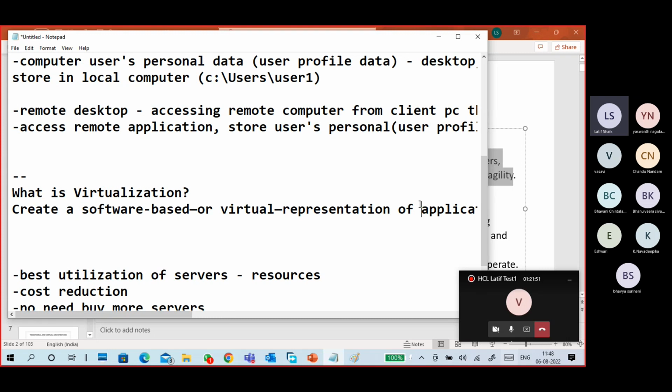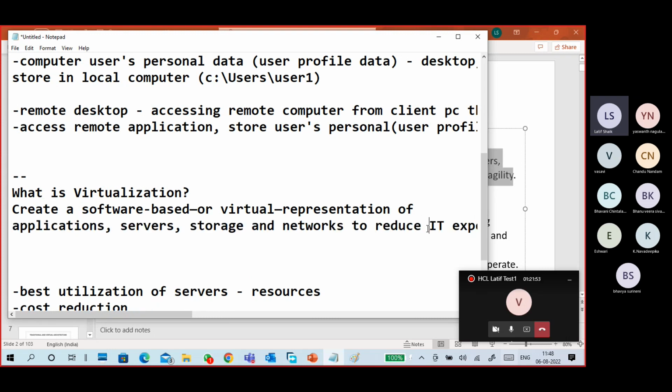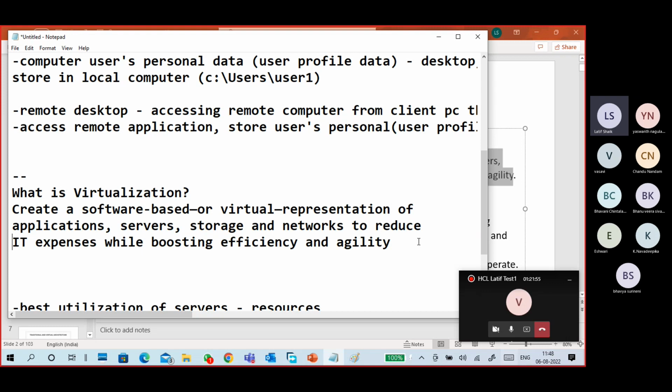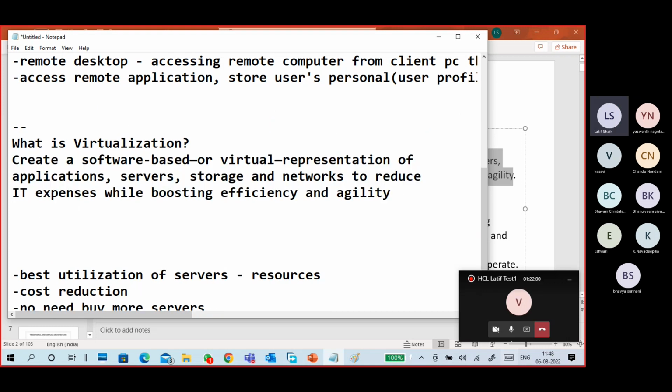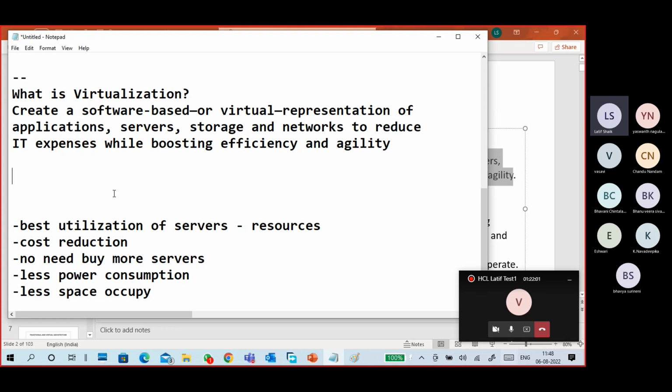We are simply creating software-based. Already I told you, we have physical hardware because of the physical machine. I have a laptop having CPU, RAM, hard disk, motherboard, all these things, right? The network connection and all these are physical hardware.